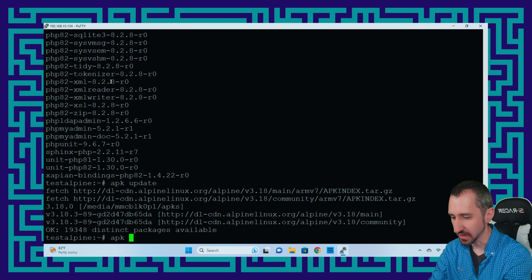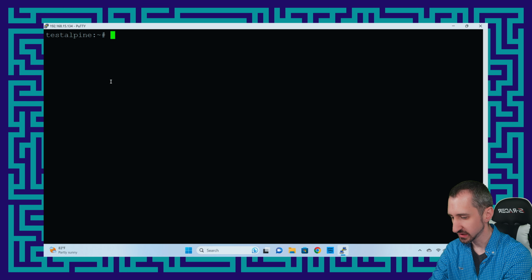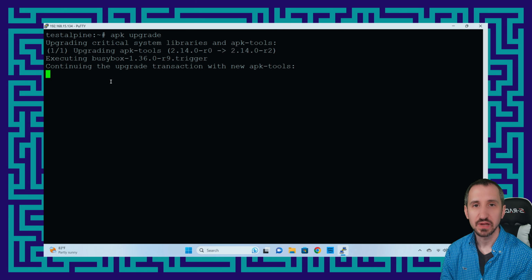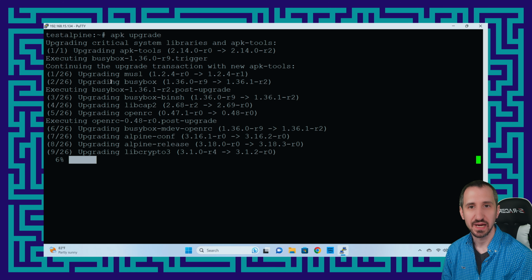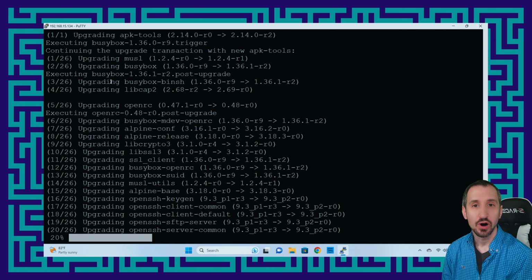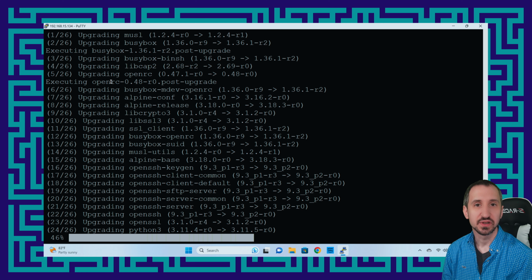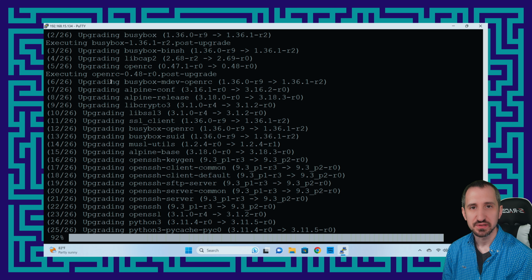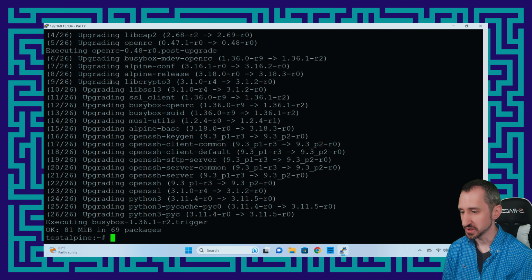Next is apk upgrade. Let's clear screen. So upgrade will actually go through the available packages and will automatically pull the latest version. In this case, we see we're going from some versions back and improving those to be the current latest version.